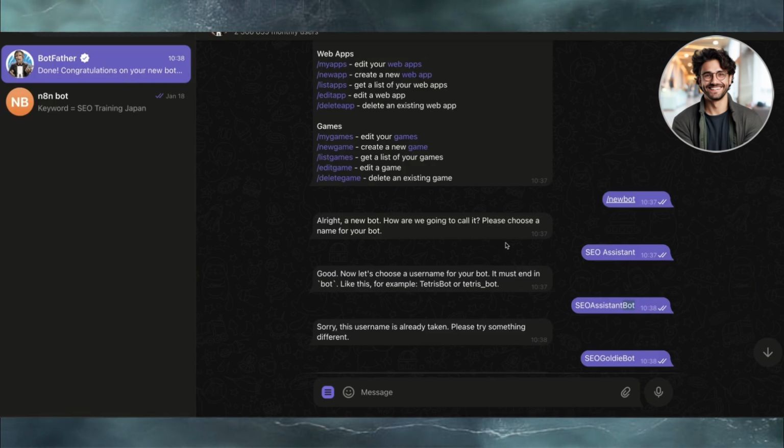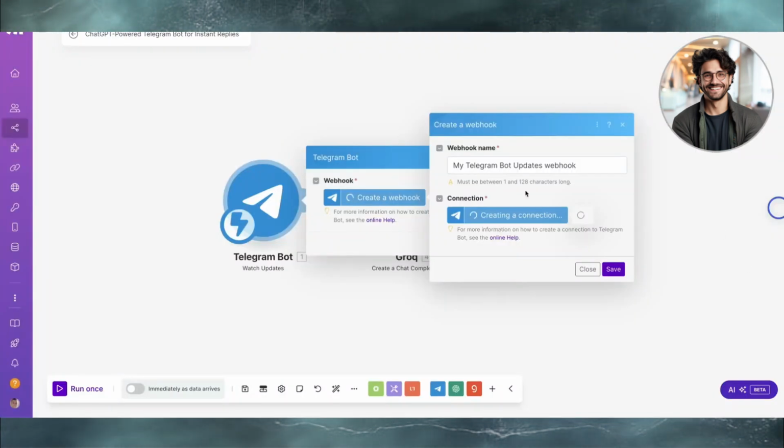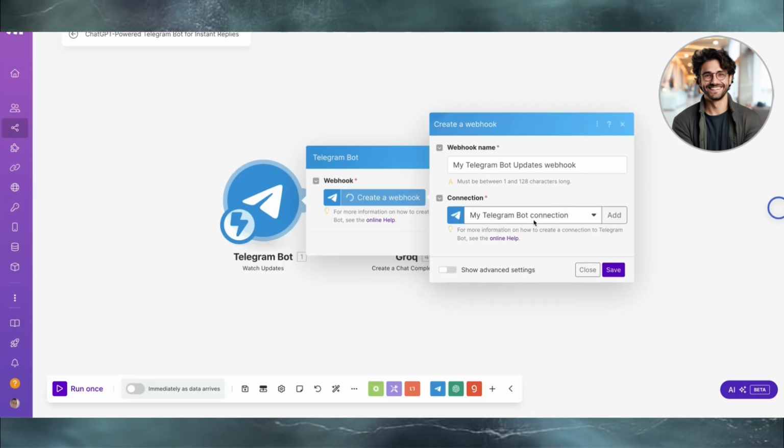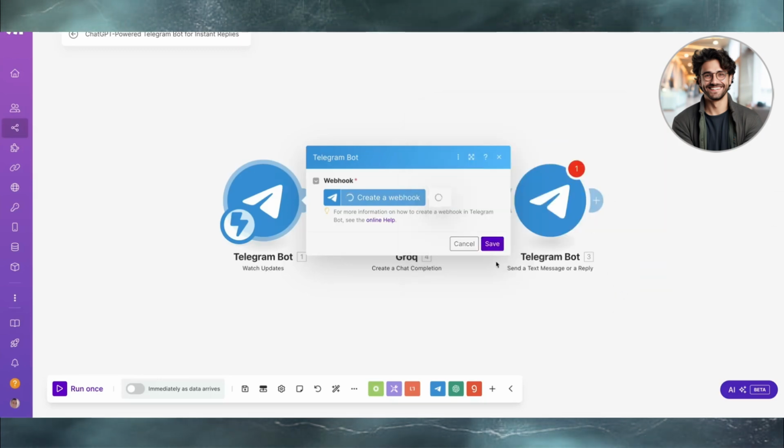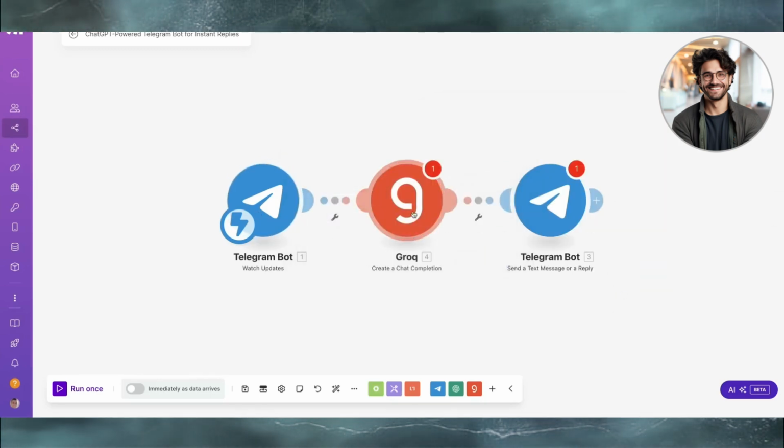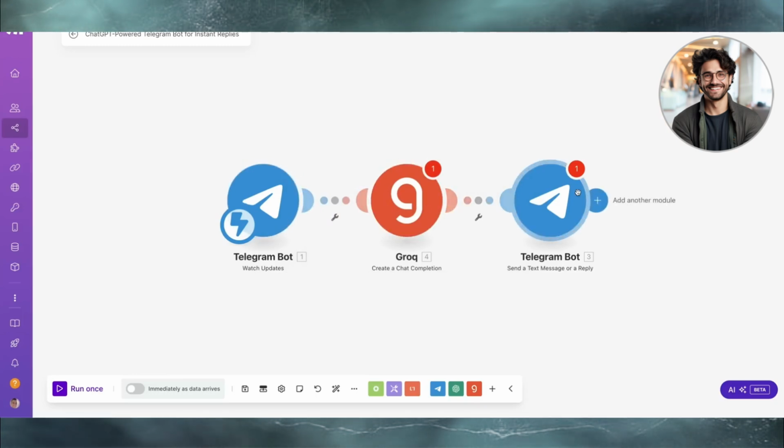Then from there, obviously you're going to get an access token. I'm not going to show that in this video, but I will plug that into Make. So if I scroll down right here, the access token is in the chat. Then you can just plug your token into the Telegram connection, like you can see. That's connected right now. Happy days. We're going to hit save. We'll save that again. And now we've connected the Telegram bot to Grok and then we'll get the outputs into Telegram as well, right?